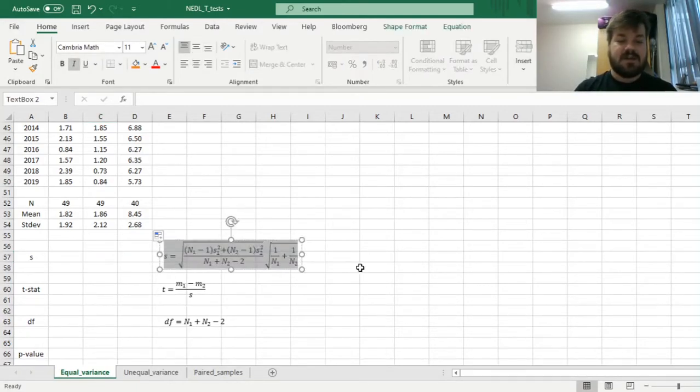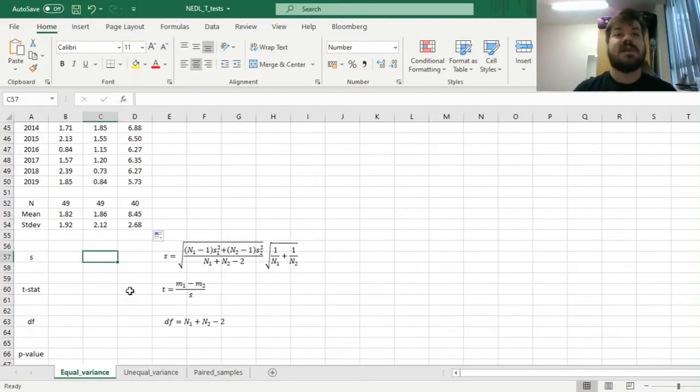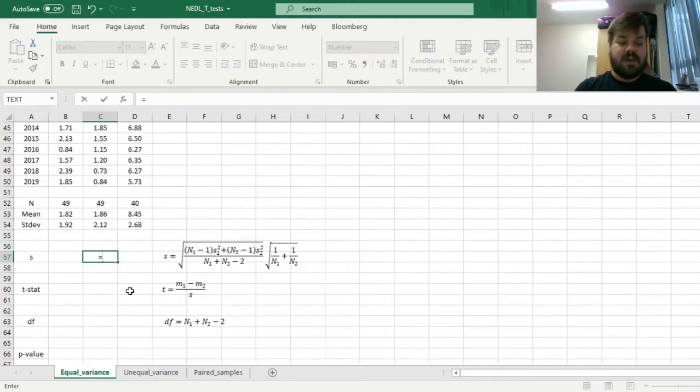And it is calculated using this formula over here. Let's just enforce this formula and translate it into the language of Excel formulas. So first of all, we need to calculate the square root of a ratio. In the numerator, we would have N1 minus 1, so sample size minus 1, times the variance of the first sample, so standard deviation squared, plus N2 minus 1. And here we need to lock N2, the column of N2, because it's the sample size corresponding to the US, and it stays the same for both of our tests, times the standard deviation for the US, and again we lock the column over here, squared to get the variance, and that's our numerator done.